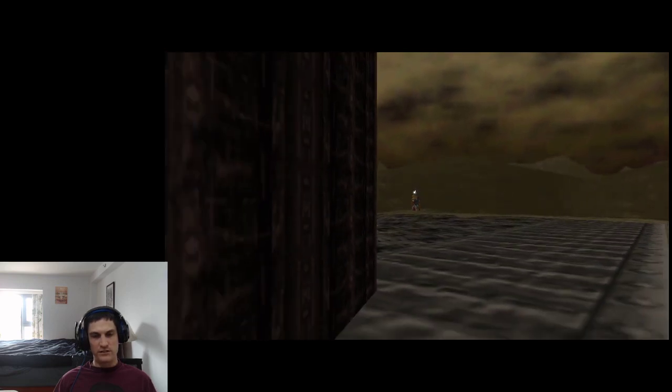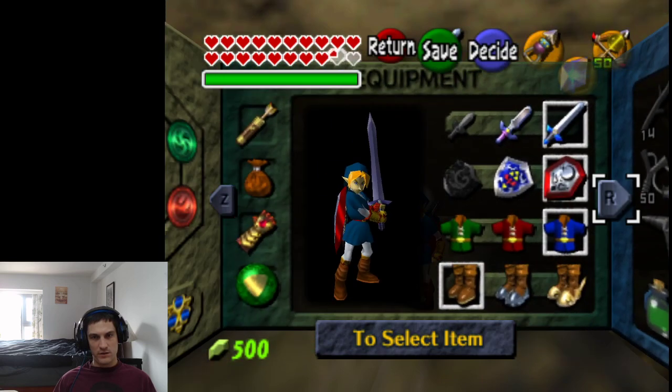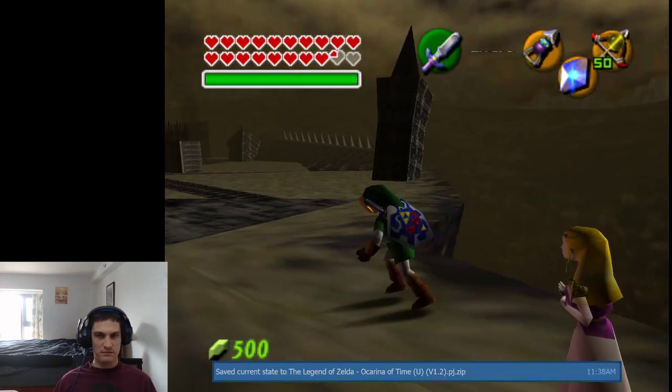I'm thinking I should go green tunic. I'm gonna go green tunic. Green tunic and Hylian Shield. Classic Link and Master Sword. Yeah, classic Link. Here we go.